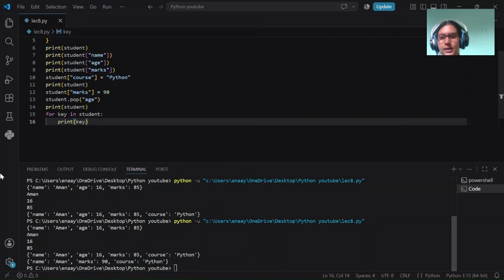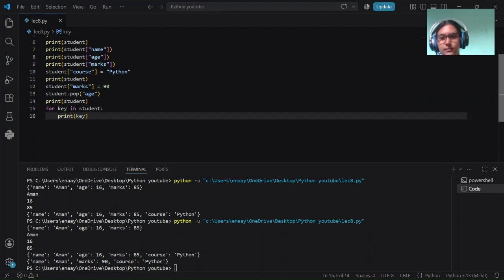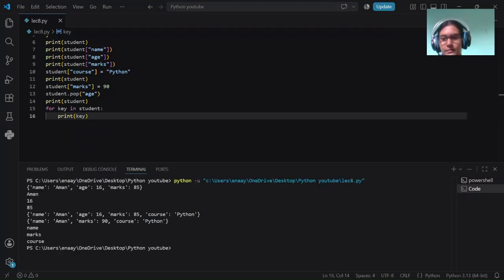What are the keys here? Name, marks, course, since we removed age. See, it only printed the keys and not the values: name, marks, course.